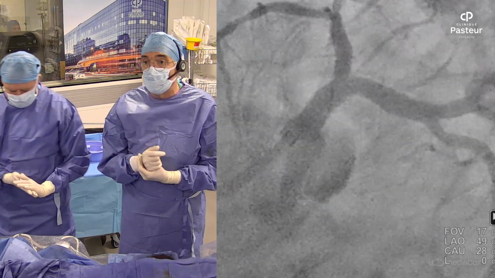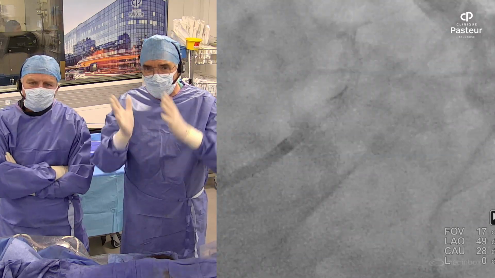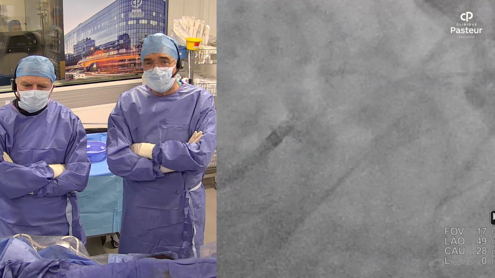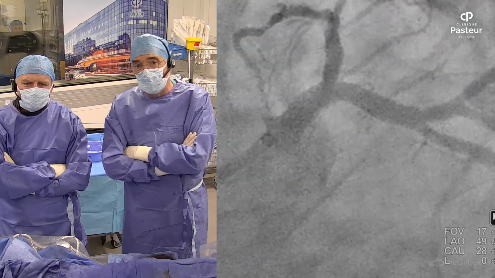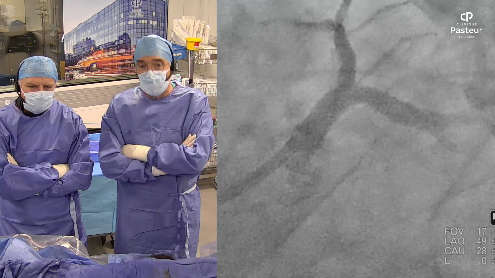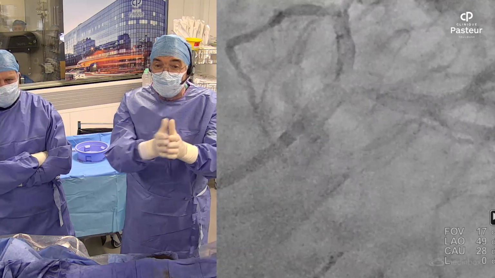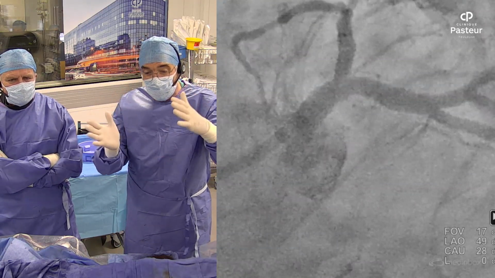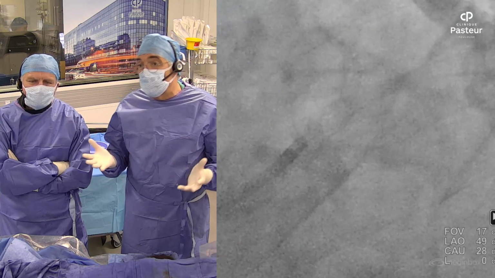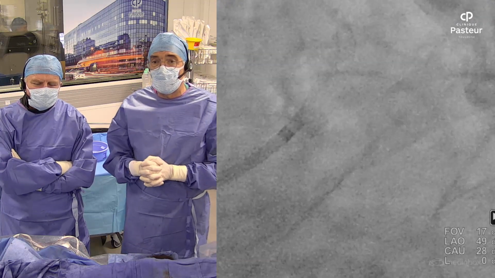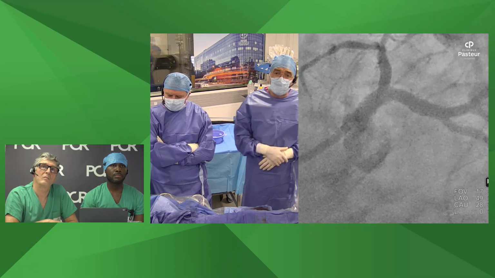And again, to tell you that this is not what we are doing in routine, but in this particular anatomy, because of this particular difference in sizing between the LAD, the proximal LAD, the proximal circ, and the left main, I think that it was important to verify that the strategy that we had concerning the selection of the balloon, 3.5 in LAD, 4 in the circumflex, and finishing by 5 millimeter high pressure for the last spot in the left main, was the right strategy in order to give to this particular patient the best result angiographically, by OCT, and hemodynamically.